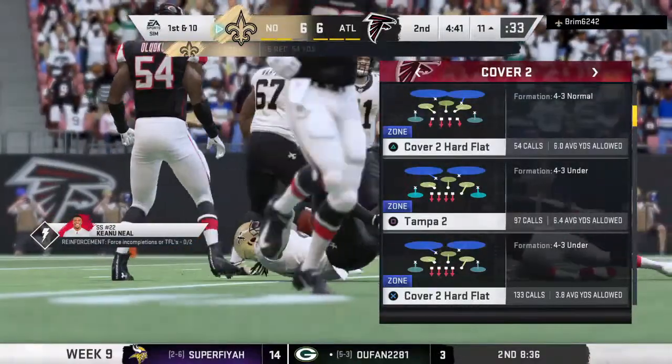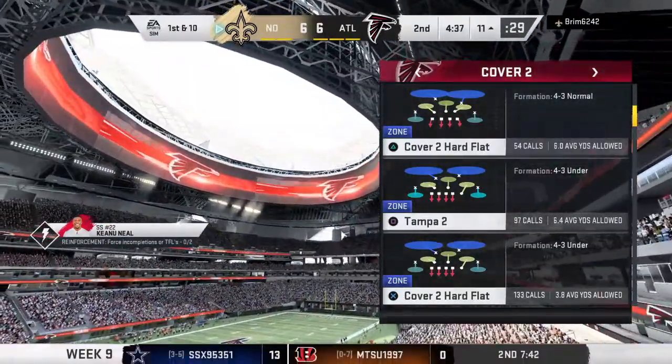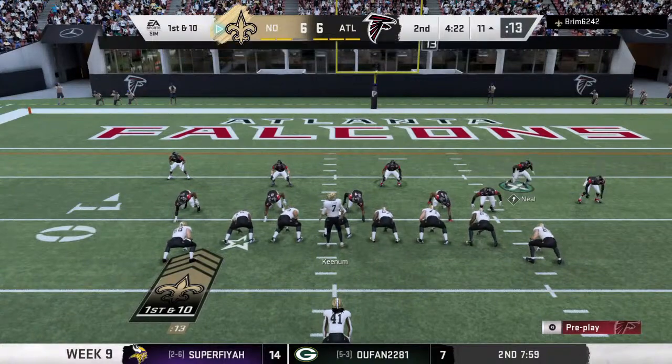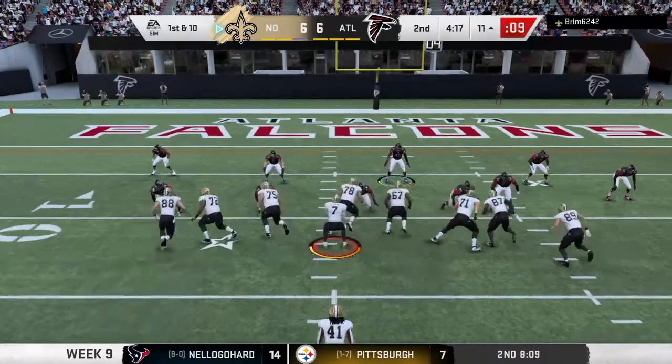Boy, he does it at a high level, doesn't he? Because when I watch him, I think of his vision. Straight ahead, peripheral. Also has that sense of where holes are going to be before they actually open. I think that helps set him apart from many of the other backs in the league. What you got, Eddie? Give me something.